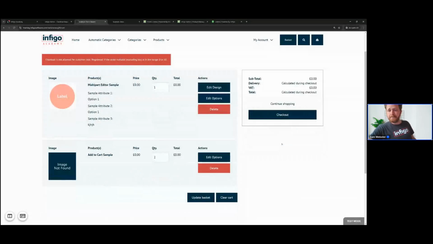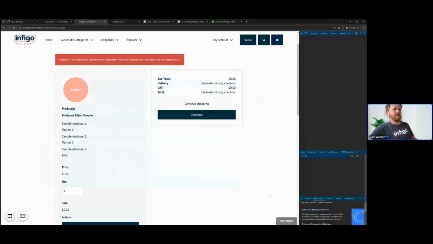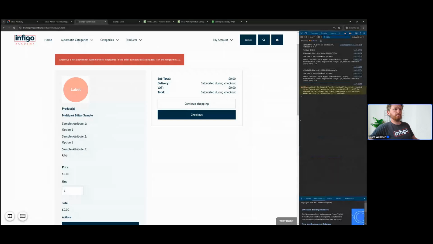Now, in terms of debugging this, so if you are setting up some fairly complex checkout rules, if you have that debug mode set on, if you right-click and go to Inspect, this might differ ever so slightly based on the browser that you're using, but it should be fairly straightforward. And go to Console.